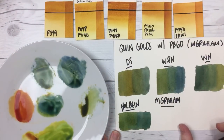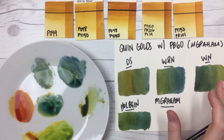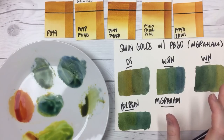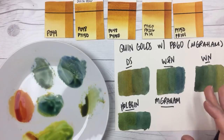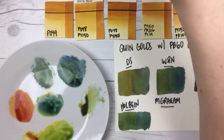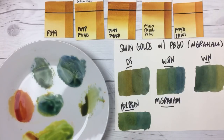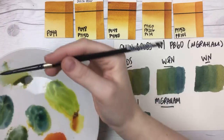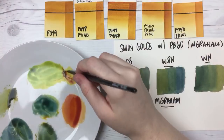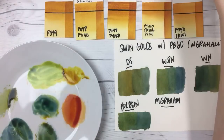Yeah, I think all of these are really nice for a deep, murky look, like here on the California northern coast, we don't have blue oceans. We've got kind of murky Monterey Bay colors, and these would all work really well for that. Eve, I agree. I love that Lunar Earth. It's really cool. And I love that I'm saying that after hating granulation when I first started with watercolors. I think that's so fun with the development we all go through in terms of finding properties of paints that we didn't enjoy before and then come to really love when we learn more about them.